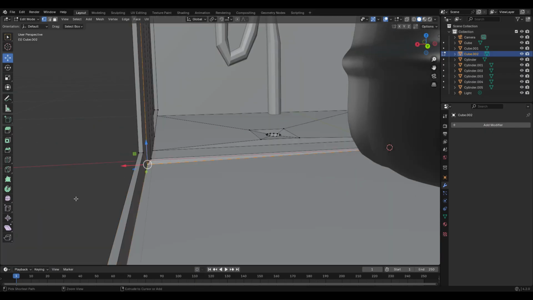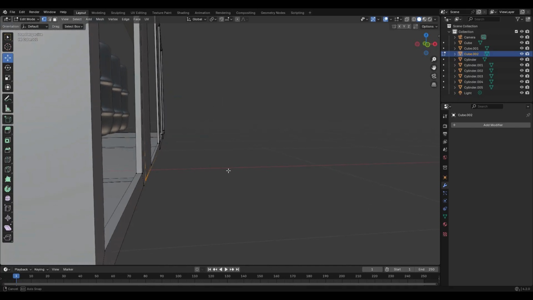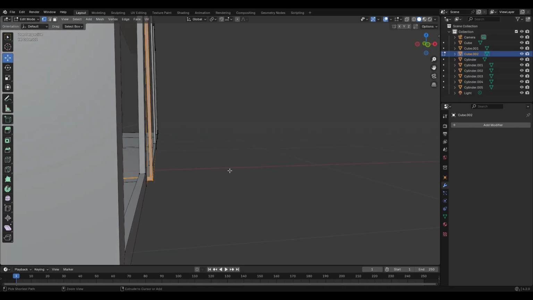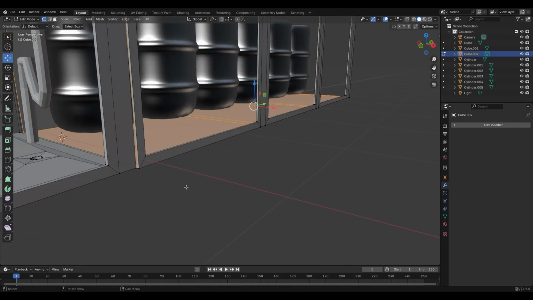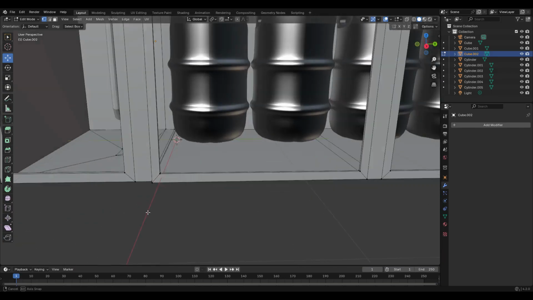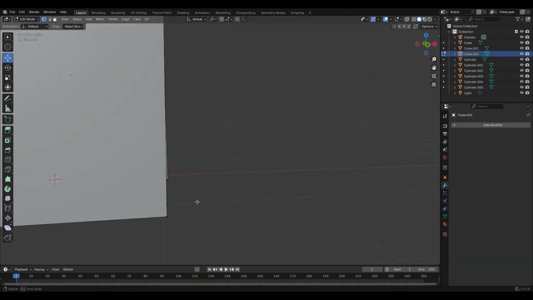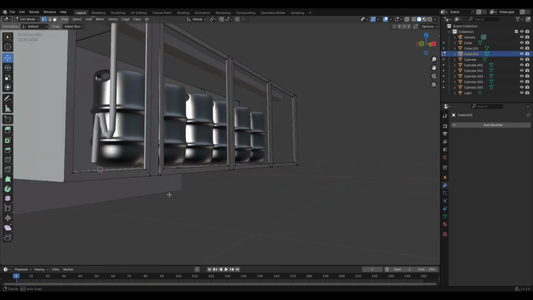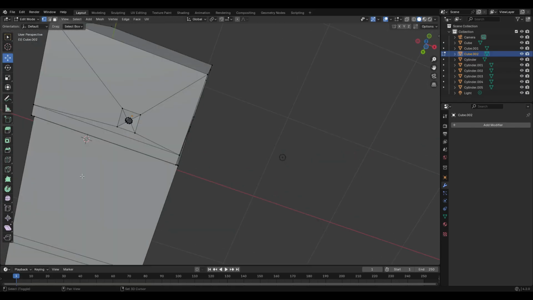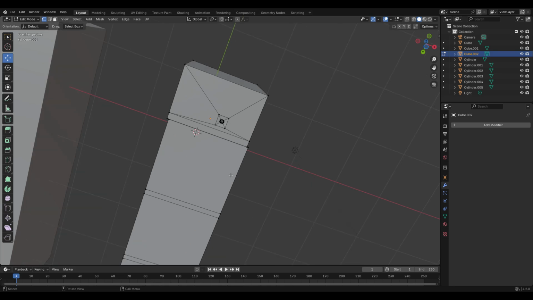So I think we might just have to do this manually. Oh, I see.